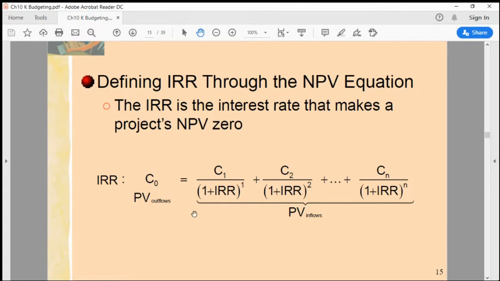Well, once again, think about it. IRR is the rate we find by solving this equation for the discount rate, right? So in other words, in this situation, the discount rate is not known, right? It is the unknown. That's why we're trying to find it, right? Now, but in most cases, think about it. The discount rate is known.